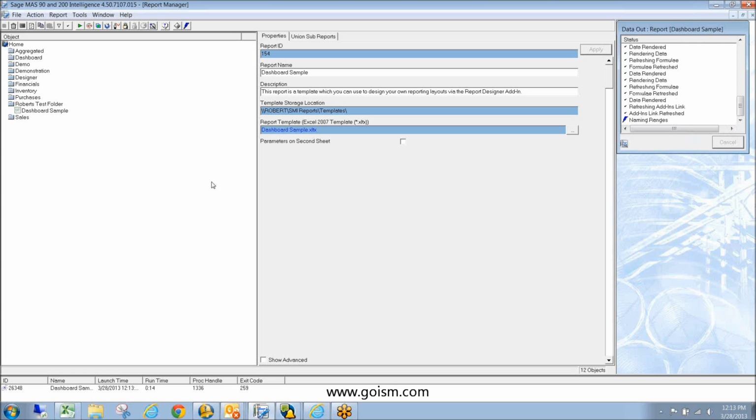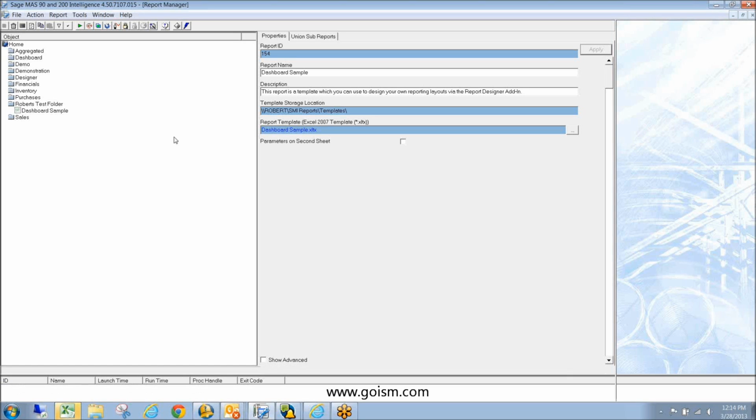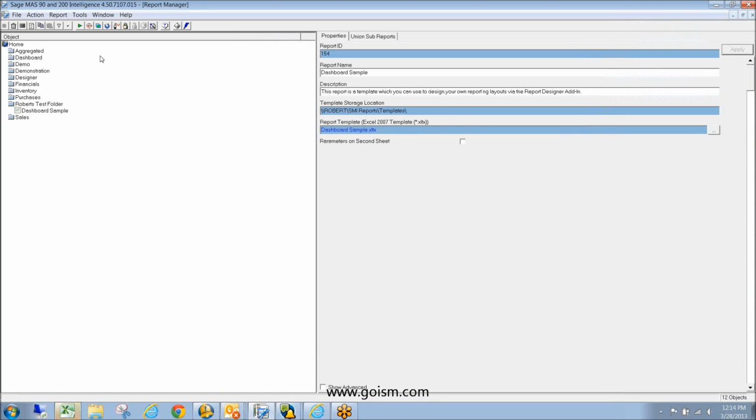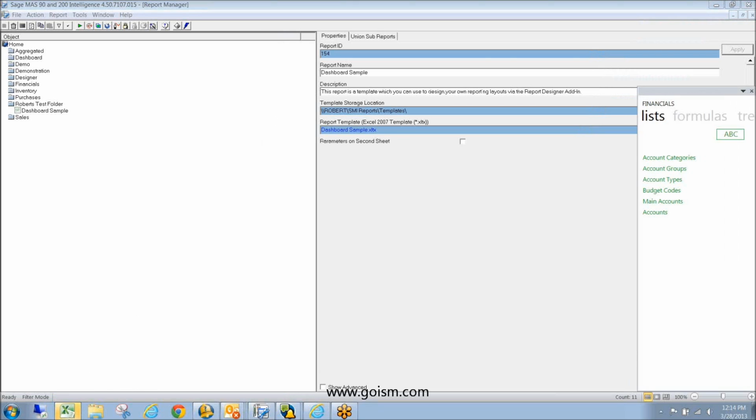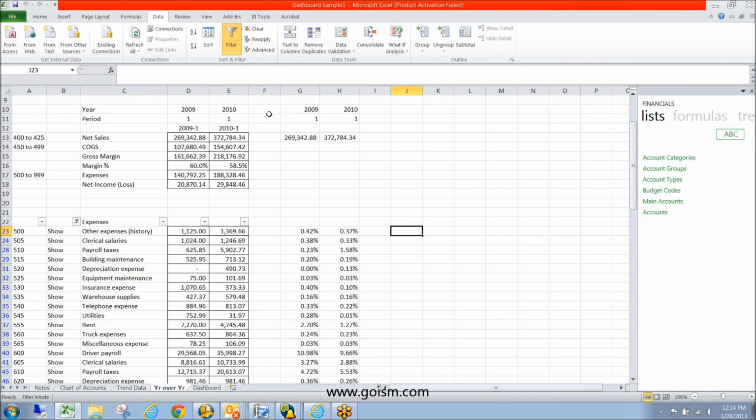So again, you'll notice, with Sage Intelligence, while there is a second level of interface for running reports, when it comes to designing, you're pretty much designing in Excel.